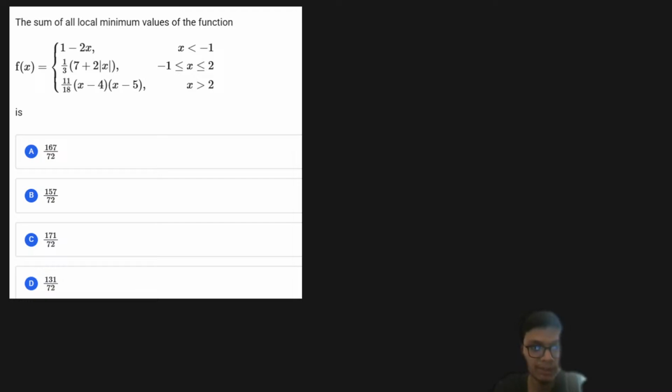Okay, so you can see there is a piecewise defined function over here, and questions from piecewise defined functions are very, very interesting in terms of getting local minima and local maxima. So the very first attempt that I would discuss in this problem is to try to plot the graph of the function. Okay, so let us proceed with this question. We can see that the function is piecewise defined, so let us plot the graph over here.